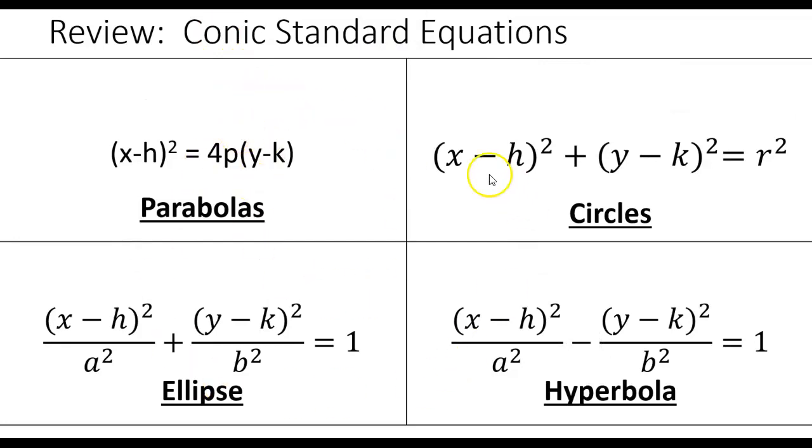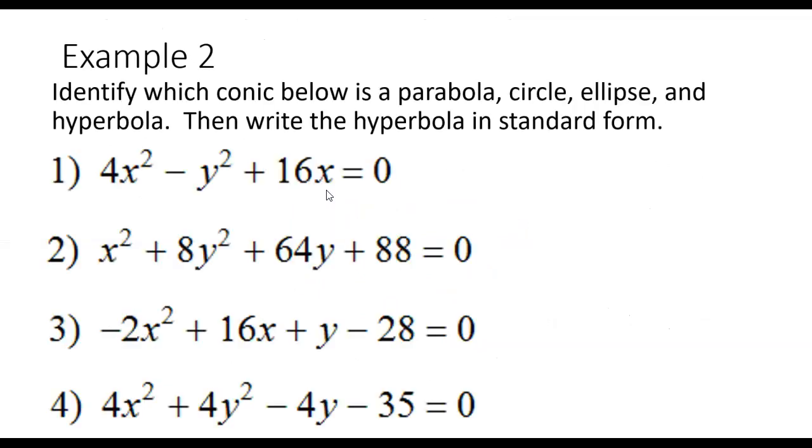Now, this is what they look like in the transformational form, but we've been doing a lot of problems where they're not in transformational form and we make them that way. But you can actually tell what they are without having them in transformational form. So let's go through this, and what we're going to do is before we transform them, we're going to decide what type of conic these are, okay? So let's take a look.